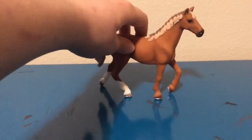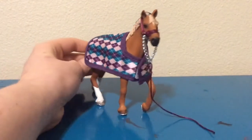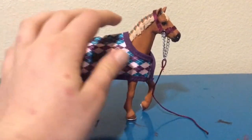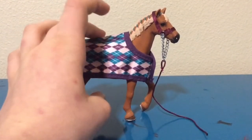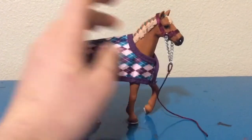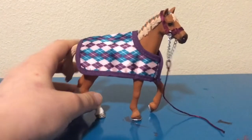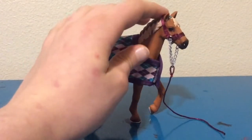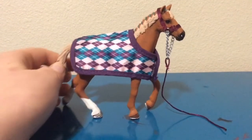Now let's get her blanket and halter on her that came in the set. And here's what she looks like with the halter and blanket on her. It's really pretty. I love how the blanket has the same color as it does on her mane. It's so pretty. Okay, one bummer about this horse though is that it's a bit uneven, but that's okay because it still stands up.